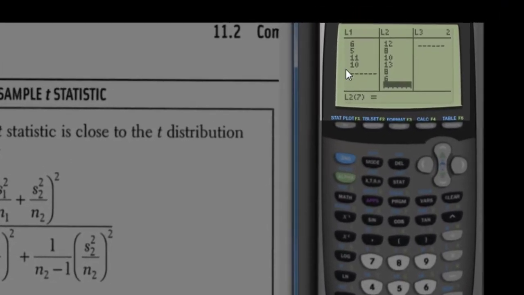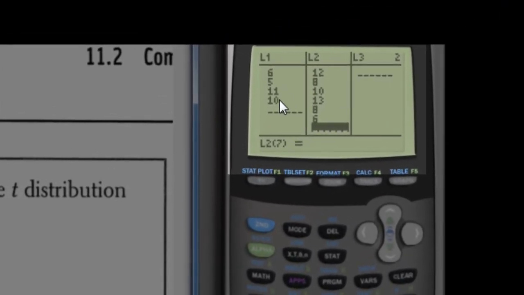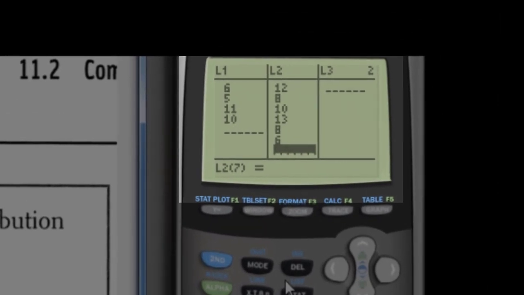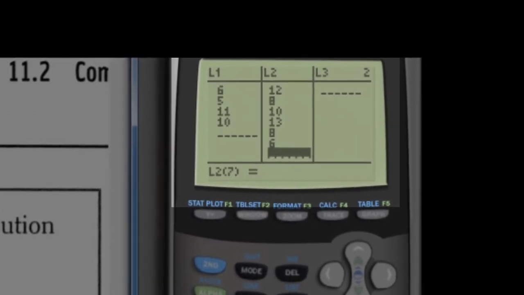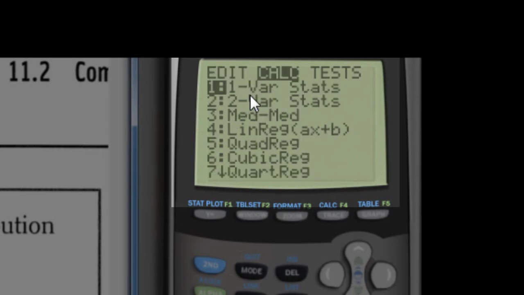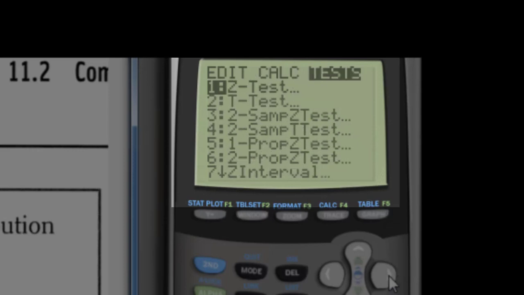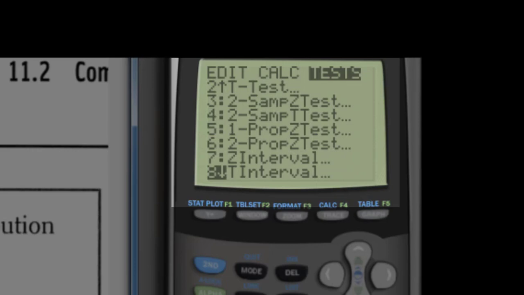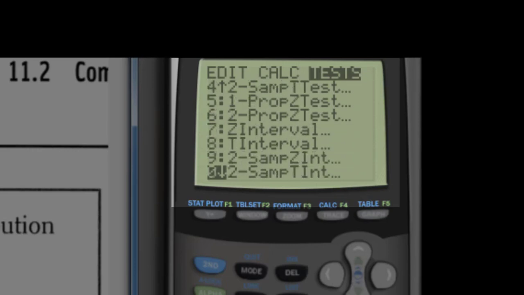In my calculator, I've entered some numbers into two different lists. You'll notice that there's more numbers in one of the lists than the other, but I've got two lists of data here. If you press the stat key for statistics, if you hit enter, you can access the list. We've used calc before, which is used for one-var stats and linear regression. Today we're going to go over to where it says tests. And if you scroll down this list, you'll see z-interval, like the one-sample z-interval, t-interval, like the one-sample t-interval, and two-sample t-interval, which is what we're working with right now.